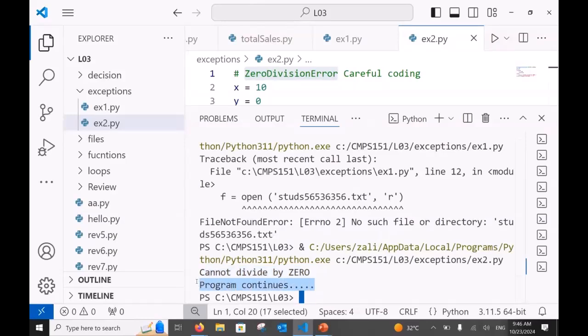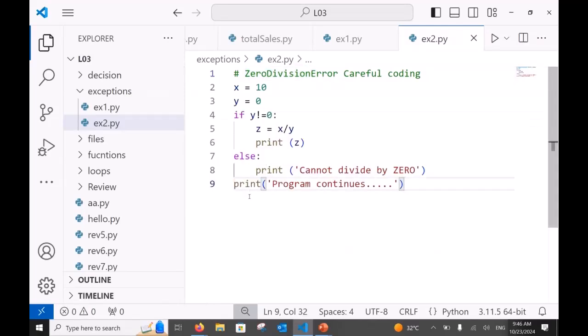What's the most important point now? The program continues. There might be 1 million lines here. Right? So now, we avoided this by careful coding. Careful coding is good and you should use it. But it's not going to always help you to prevent exceptions. There are exceptions where you cannot do anything. What if the user inputs the wrong file name?